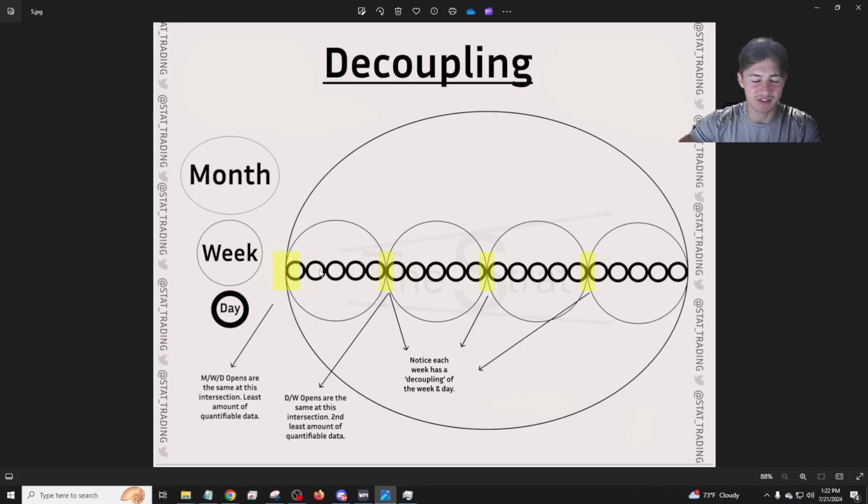Then the second day of that new month and new week separates that open. So we have a separate daily open compared to the month and week opens, which are still the same. Then the second week of the month, the week and month opens separate. You'll notice the day and week opens are the same right in here. The second day of the second week of the month, we have a separate day open, a separate week open, a separate month open. So what this tells us is price will have less evidence at the beginning, more evidence towards the end. Therefore, you don't have to be the first one into the trade. If it breaks a monthly signal or a weekly signal, you can wait a little bit and let them set up the continuity, then take the reconfirming stuff.